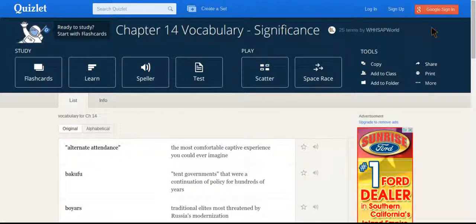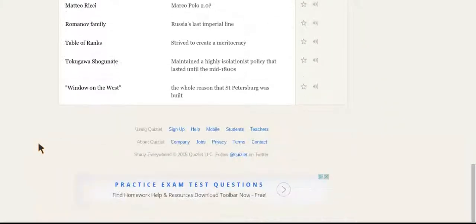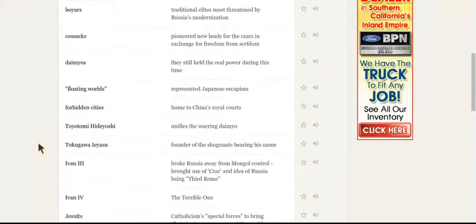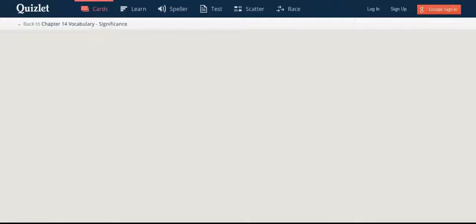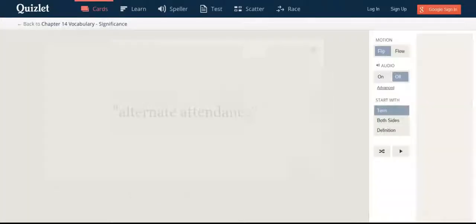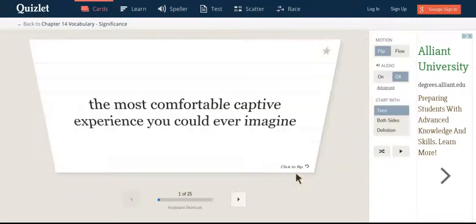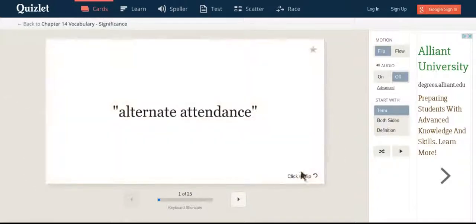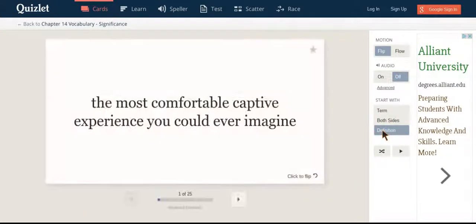So that being said, what you can see here is all the terms as a list. I put them all in with some sort of definition, and you can interact with them in different ways. You could do flashcards, and when you do, it looks like this. You can see the card, flip it over, and quiz yourself if you like. There are different ways you can set it up. You can look at the definition and see if you know the term, so someone can quiz you with this.